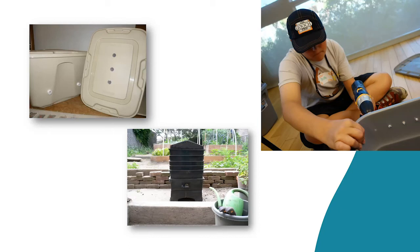So this was a young man at a previous sustainability camp that I was helping run in Park City, and he's drilling his worm bin here, drilling those holes out, and then he'll clean up the sharp ends that are drilling into the plastic to allow great ventilation into the bin. Worms will only try to escape up through those holes if there's something wrong with the ingredients of your bin. So we have those perfect ingredients of the bedding, the grit, the food scraps, and the worms, and the moisture level.